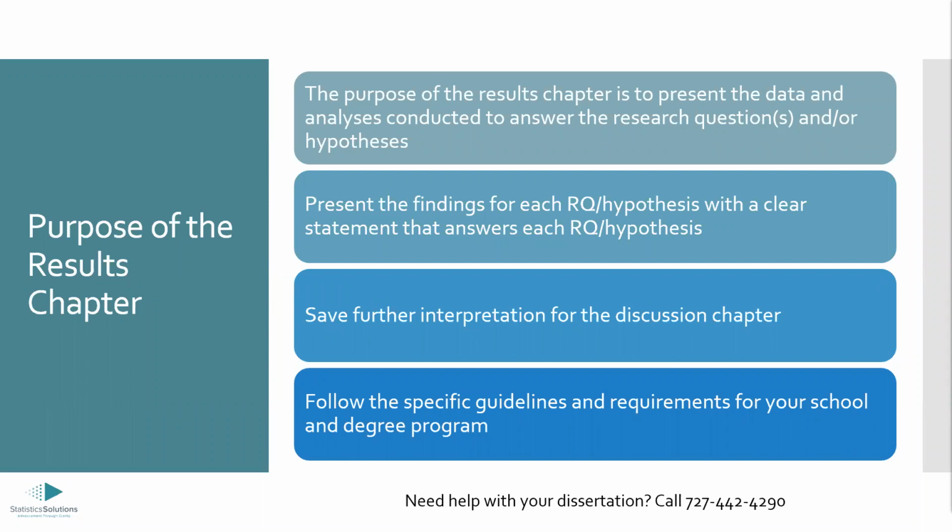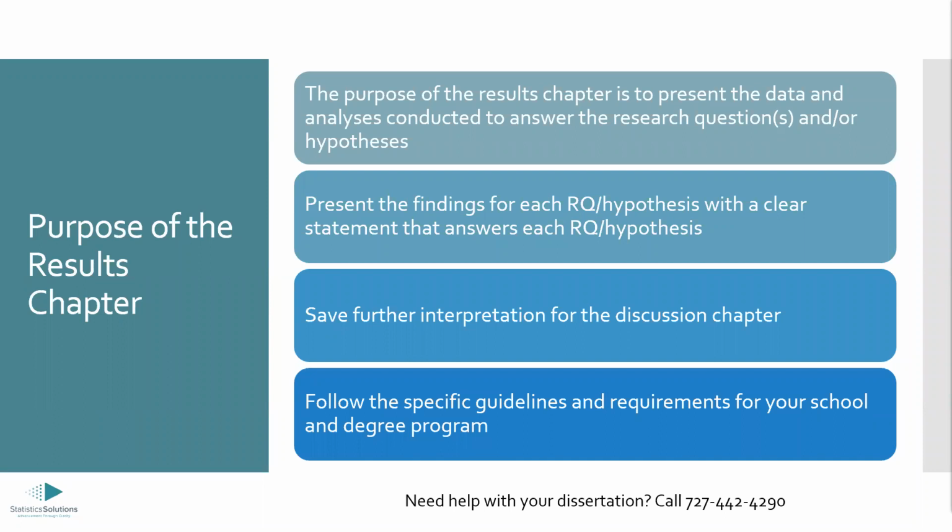And so in the results chapter, you want to be able to present the findings for each research question and hypothesis with a clear statement that answers each of those. So by the end of your results chapter, you should have a definitive answer to each research question or a definitive statement that addresses each hypothesis. So for instance, whether the hypothesis was supported or not supported.